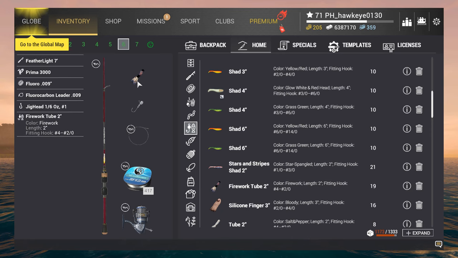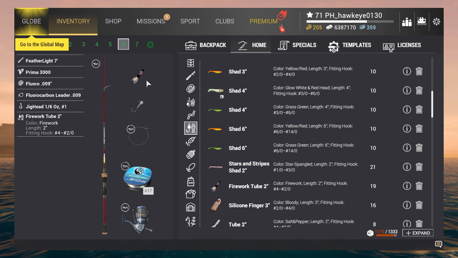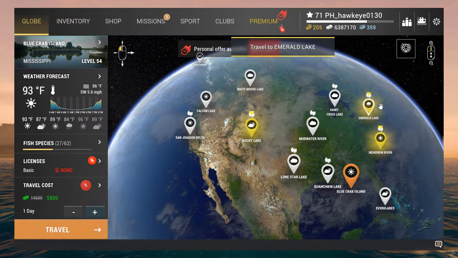But this is from the Independence event back in July 4th. So it might have a little bit more of an attractant about it because it's an event lure, so I'm hoping that's the case. But this is all we really need for this little mission. As you can see, it's already pointed out the spots that I need to go to.